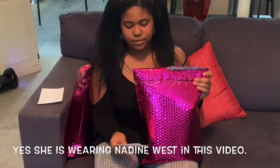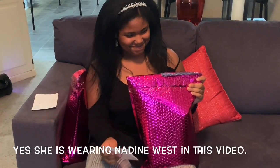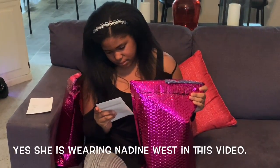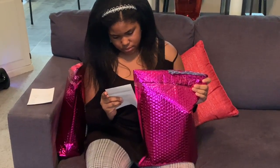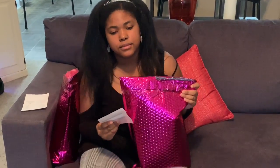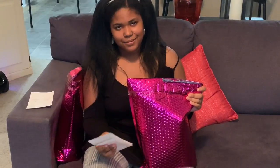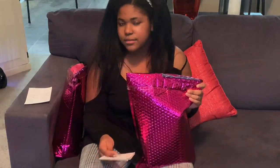Alrighty, you guys. So here's how it works. We get a pink bubble bag. What we did was go to NadineWest.com and we took a brief style quiz. They ask you three seconds worth of questions. You answer, then Nadine West will pair you with a stylist and they will send you a bubble bag. Each bag has a list of what's in your bag, and then you have bundles. Some bags have 2 bundles, some bags have 3 bundles. Anything that you don't like, all you have to do is put it back in the pink bubble bag, affix a return label that they send you in your envelope, and send it back to Nadine West. You will not be charged for anything that you do not keep. So we're going to jump into these bags and show you what we got.